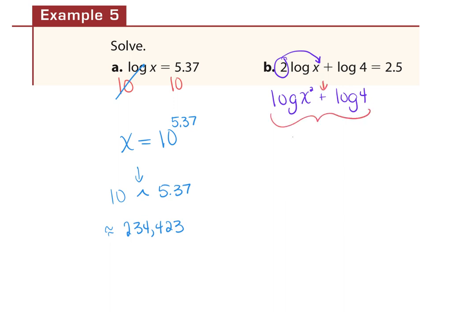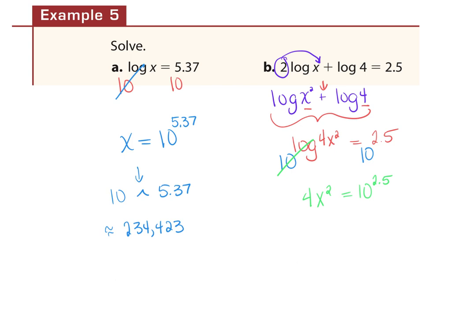Now I'm going to condense this to 1 log. Addition means that I condense to 1 log with what? Multiplication. I'm actually going to say 4x squared. Order does not matter when it's addition because it's multiplication. And all of that will equal 2.5. Now I have 1 log. I can get rid of my log. Base cancels base. So I can say 10 to this power equals 10 to the 2.5. 10 and common log cancel. 4x squared equals 10 to the 2.5.